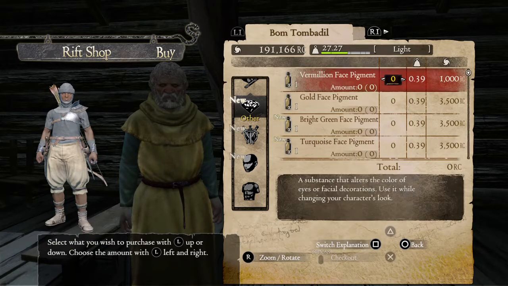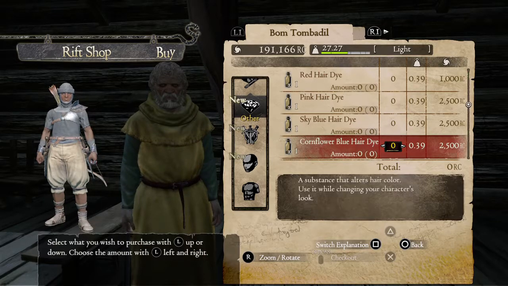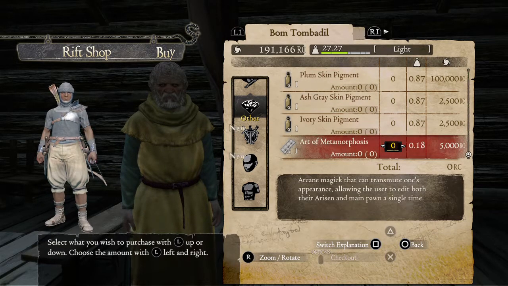And all of this is essentially a cosmetic, a substance that alters the color of eyes or facial decorations. Use it while changing your character's look. Yeah, so you will need these things. I think you'll have to take it to the barber, maybe? Cornflower blue hair dye. Pine green. And I might change my character's appearance later on, but only if I get super bored of it, but I don't mind it right now. Metamorphosis, arcane magic that can transmute one's appearance, allowing the user to edit both their Arisen and main pawn a single time. 5,000 Rift Crystals.